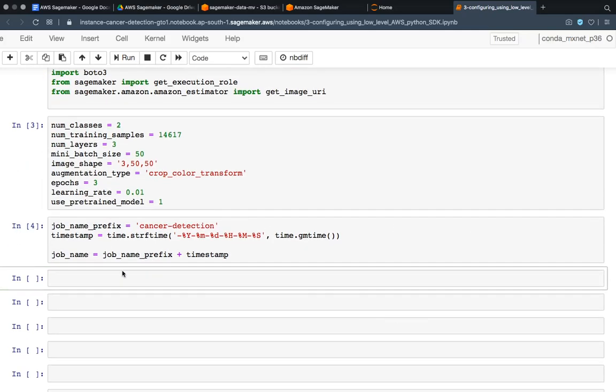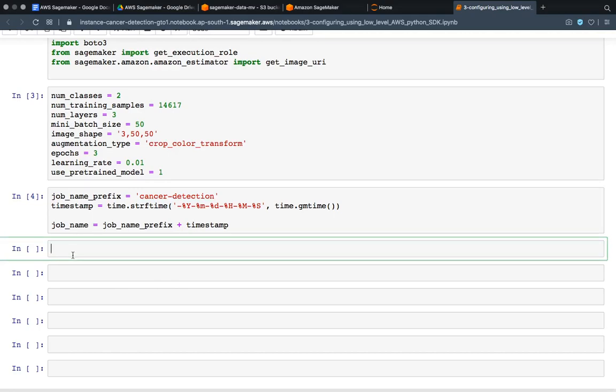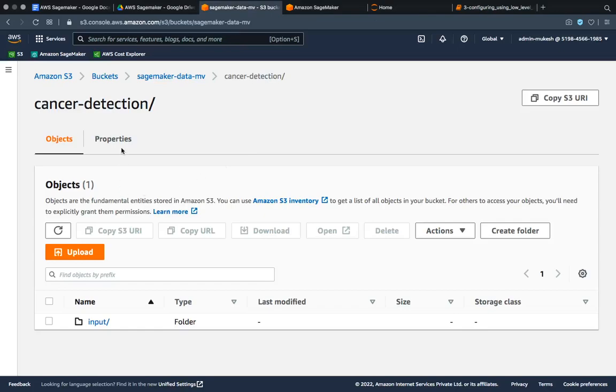Now I will specify the input path for this job. I have to point out the S3 bucket we have to work with. We made this S3 bucket in our past videos, no?